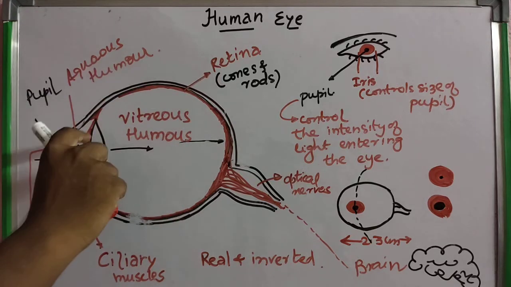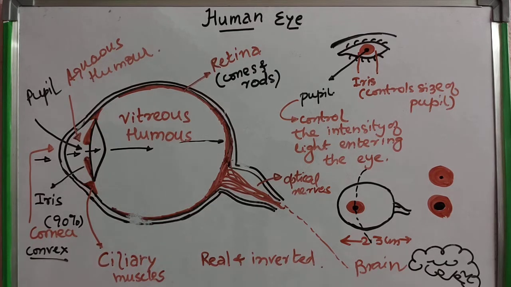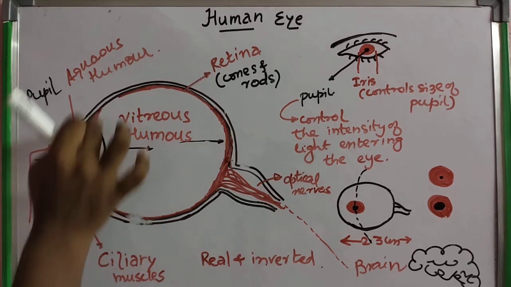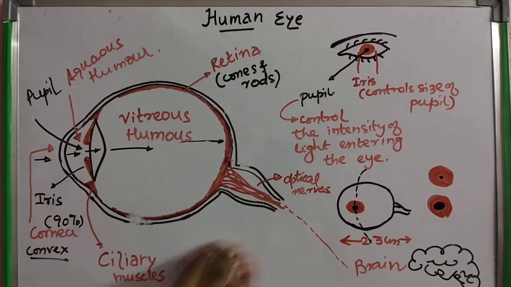It just makes the light fall on the retina. But the work is not actually done by the eye lens itself, it is done by the ciliary muscles which are holding the eye lens. Let us understand how it is done. Now our main concentration is on the ciliary muscles. Our eye lens is fibrous, made up of a fibrous jelly-like material.